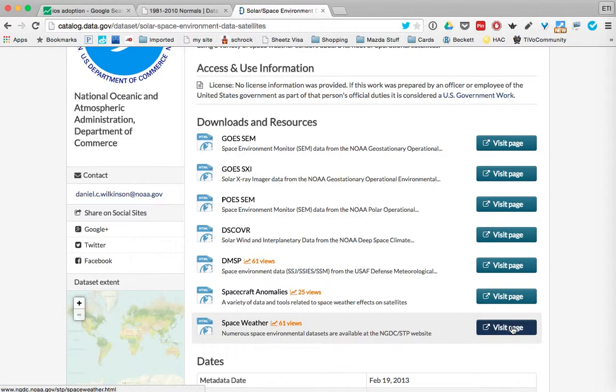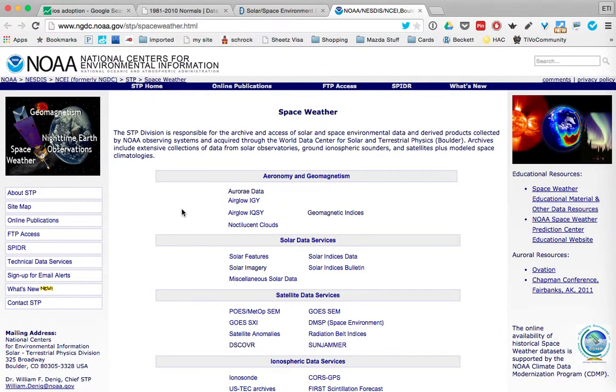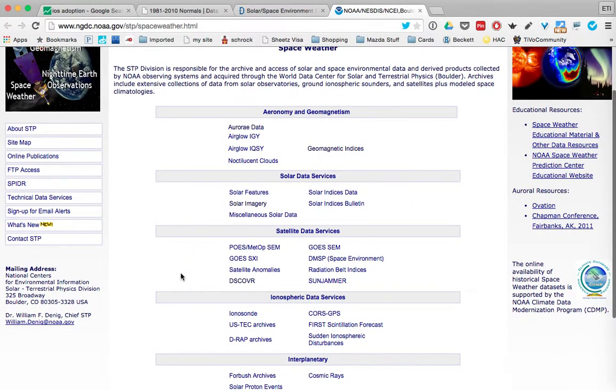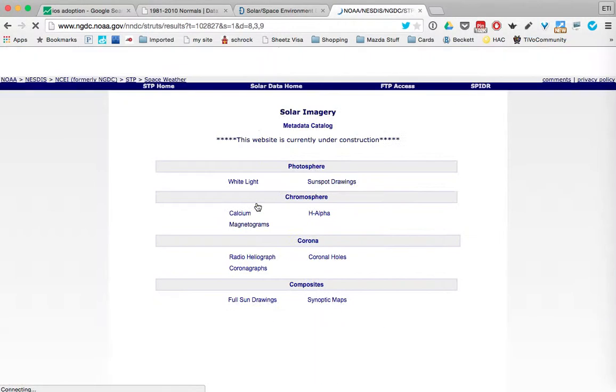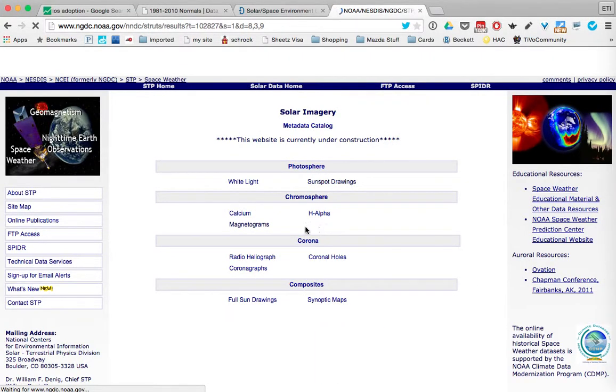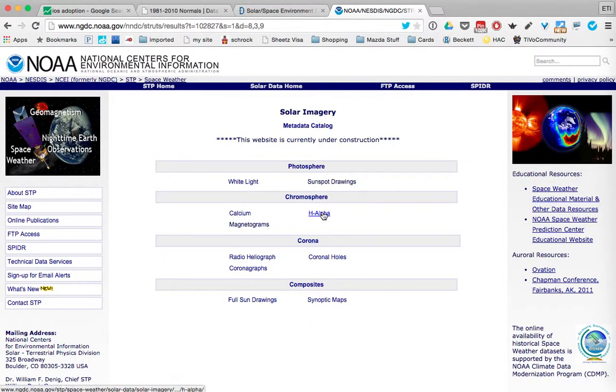And so where it says space weather, I might say visit data or visit site, and it'll take me out to a place where I can find this. So for example, solar imagery is kind of interesting. This might give us a picture of what the sun's activity was. And so we could look at the alpha or sunspot drawings.